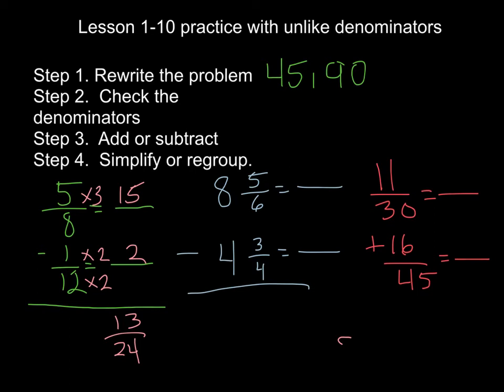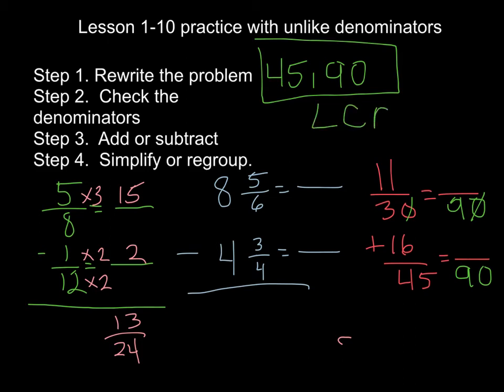And will 30 go into 90? And you can kind of tell that it will. If you know some things about dividing, you know you can cancel off like zeros. So you know that 3 will go into 9, therefore 30 will go into 90. So again, recall the strategy we're using, which is taking our largest denominator and finding multiples of it until we find one that works. Our first multiple that works will be called our least common multiple, and that will be the best denominator to use.